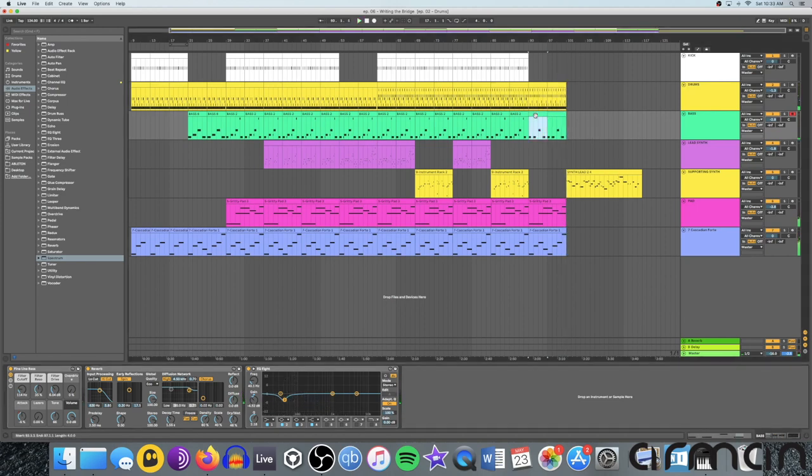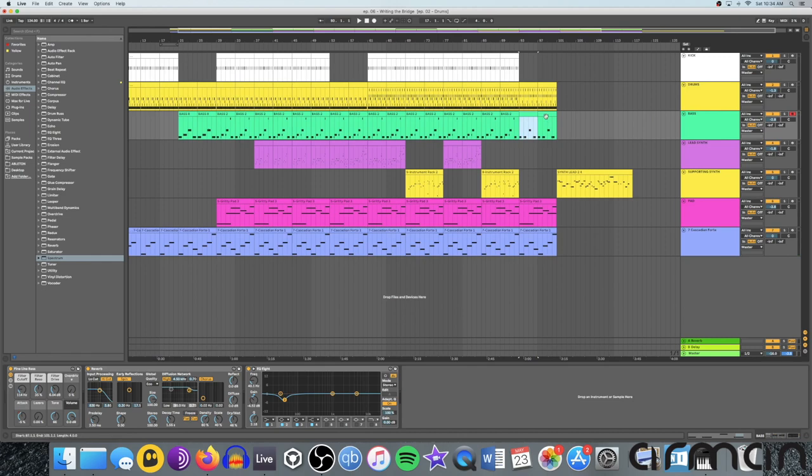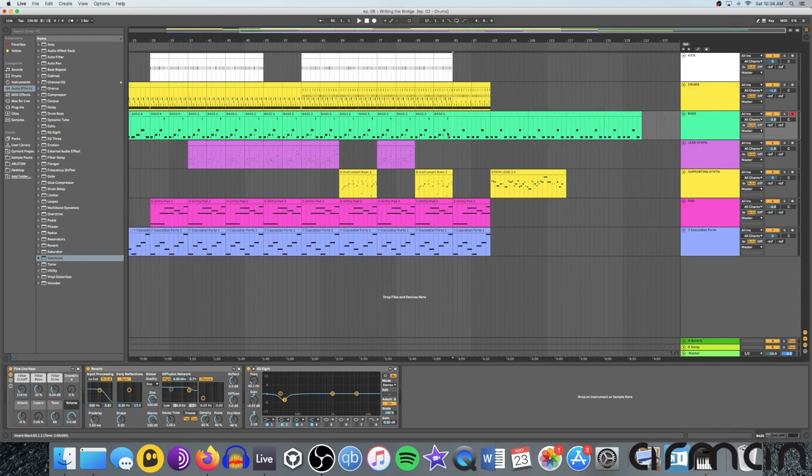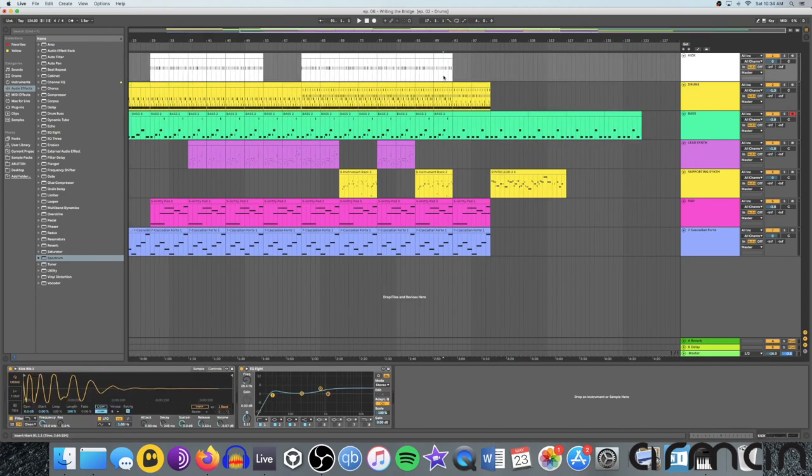Okay, and if you want to join these clips into one, so we can just easily duplicate that section of bass for the entirety of our bridge, you would just click on one, hold Shift, highlight them both, and then hit Command J. You're going to see that join into one clip. Now when I highlight that and hit Command D, I can easily duplicate the whole thing. So, starting off with our beat and diving into the breakdown, let's see how it sounds now.